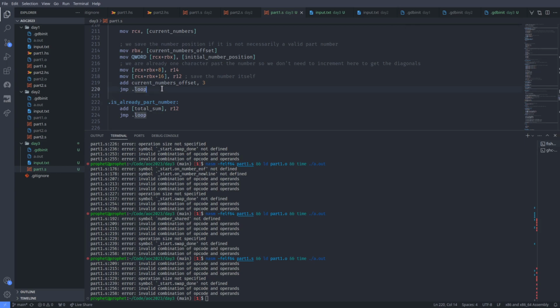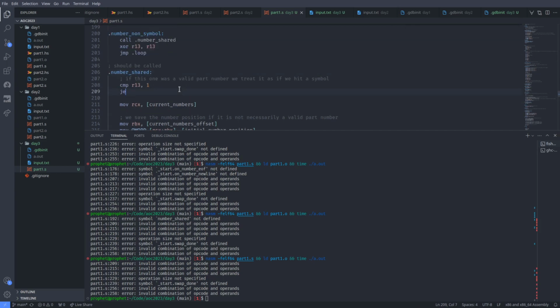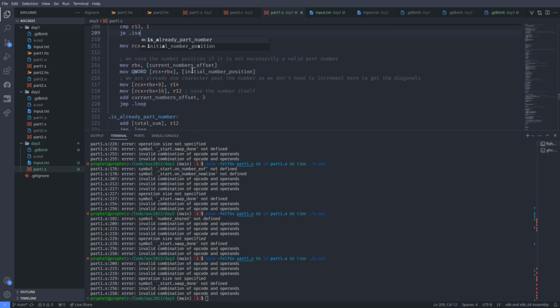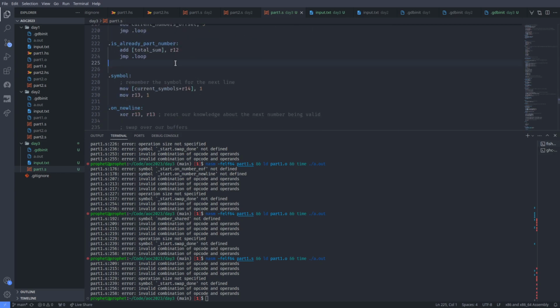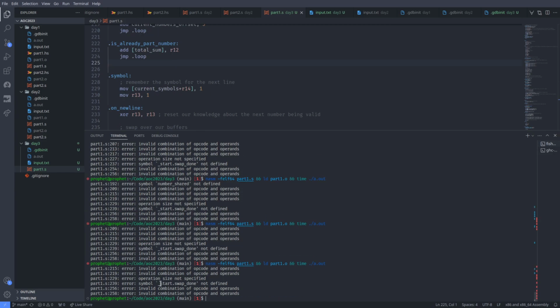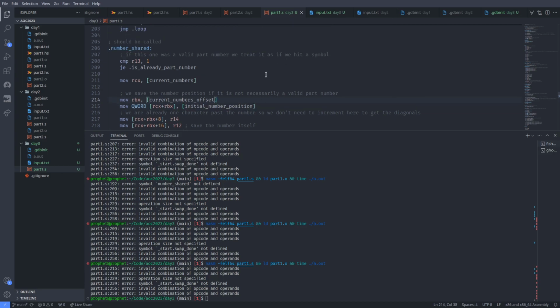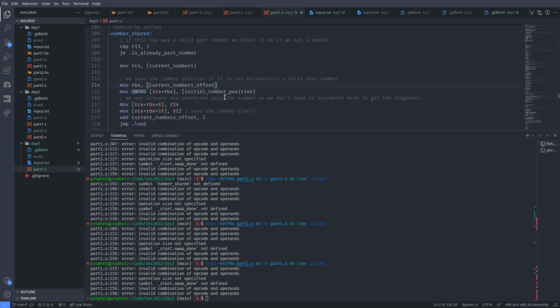Oh, I'm getting so lost in my own code here. Yeah, it is. It is. It is. So it's already part number. Right. New keyword RCX MX. Yeah, that doesn't work. So we need an immediate to get temporary in between.